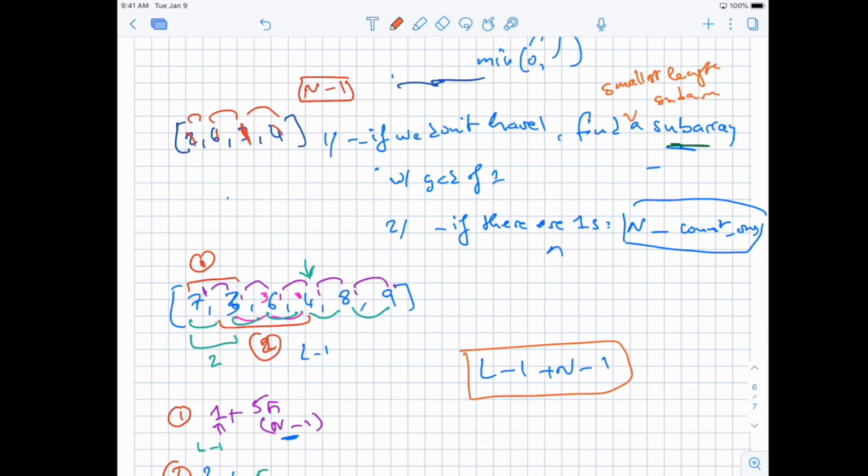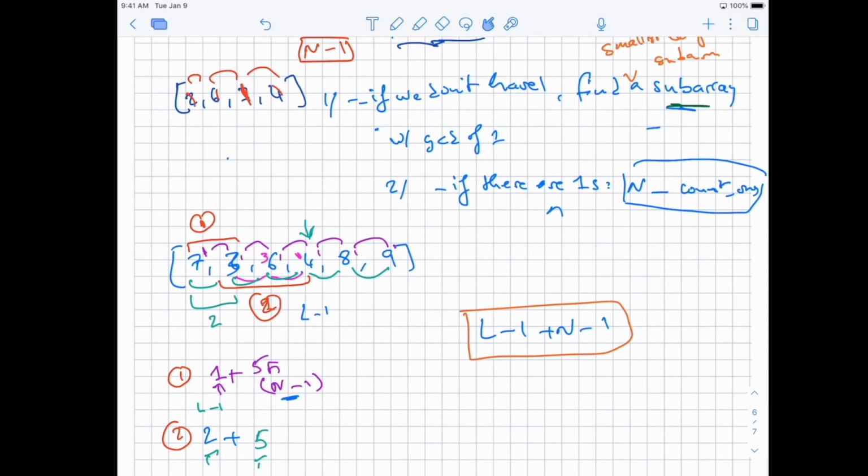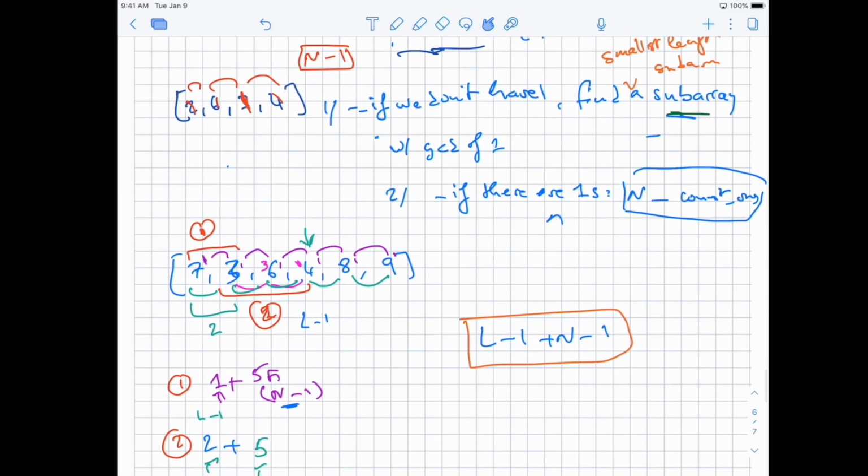Okay, now the solution is easy. The first thing we need to do is check if there is a 1 already. If there is, then there is nothing else we need to do. We can just return n minus the number of 1s in the array. Now if there is no 1 already, we need to find the smallest subarray where the GCD is 1, and then once we find it, get the length and return this formula. We already have n, it's the length of the array.